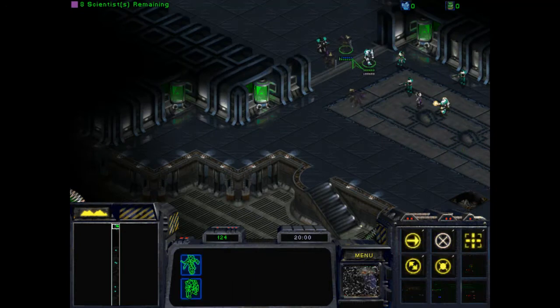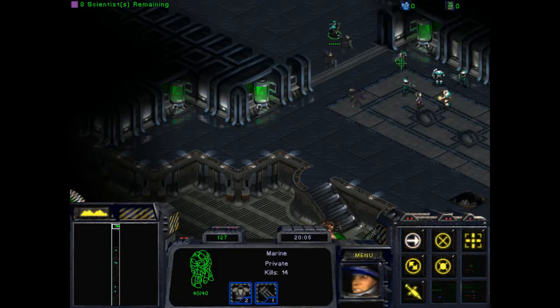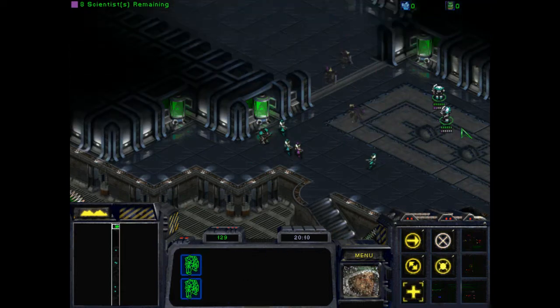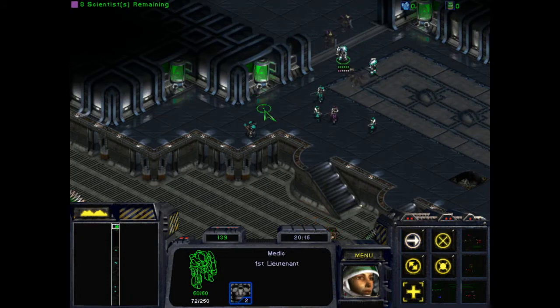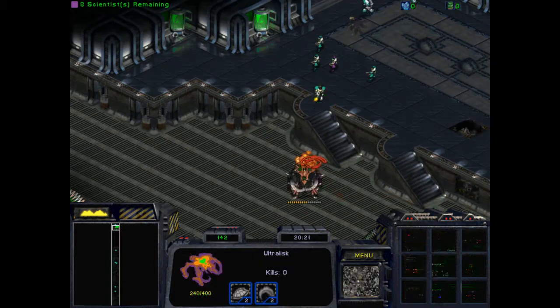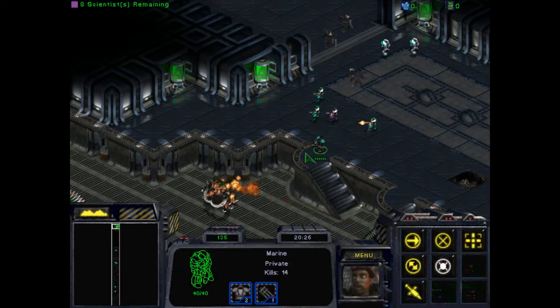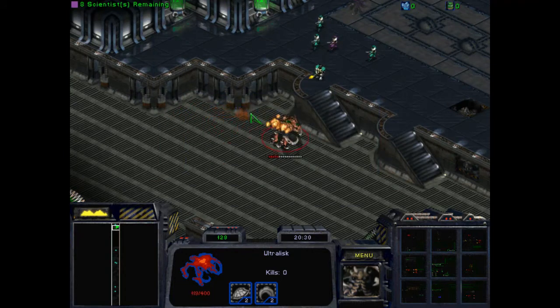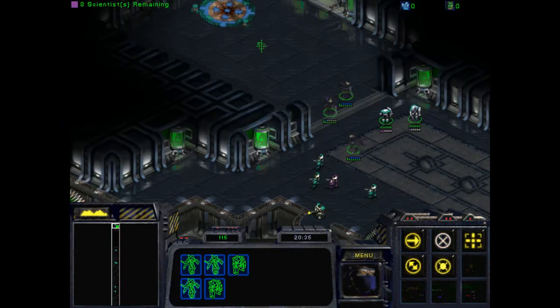Then our next to-do list is to destroy that Ultralisk with our range units, of course. So basically, just take it slow and try to, you know, save up some more energy on our medic. Yep, like so. We're doing fine here. I'm gonna save now. So yeah, we should be able to get through this mission with only this amount of units.